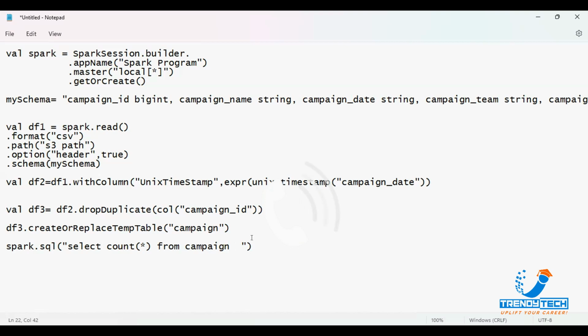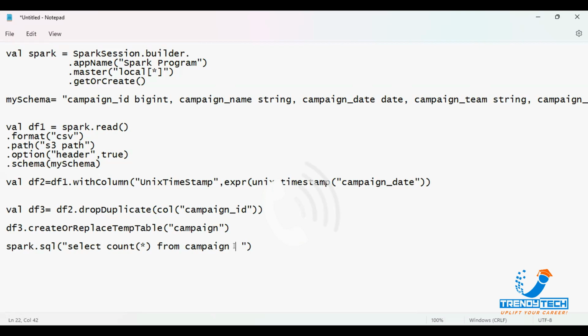Actually, the problem is that if you give the campaign date, the string will come in data frame 2 as well, because from string you can't convert to timestamp, right? So there itself you have to make that change. You can have it as date, and then this can convert into timestamp. So you already have it in date, right? Now go ahead and just get the month for it and query that month to be April to get the count.